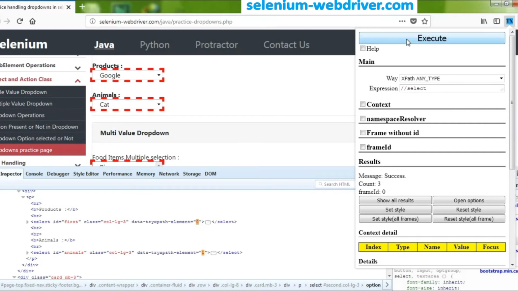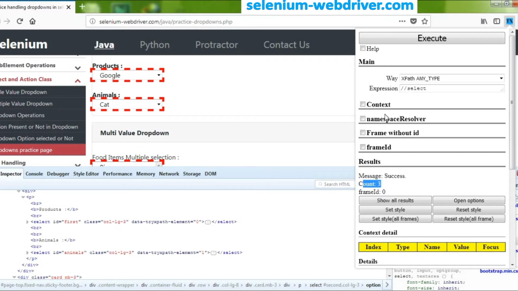Press execute. Here in this part you can see how many elements are present for that particular expression. Our XPath is a success, and it matches three elements: products, animals, and food items.